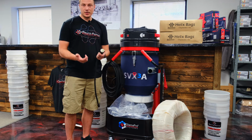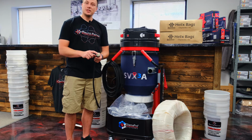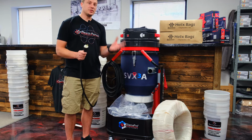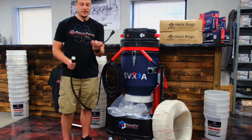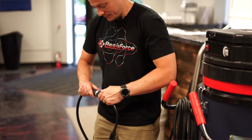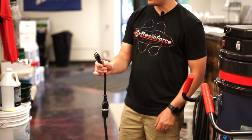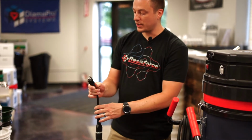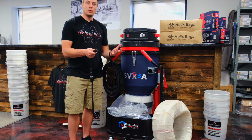Most extension cords that are 10 gauge or 12 gauge or larger, meaning lower in number, will also have this NEMA 20 female end. However, if you're ever trying to plug into something that you know is a 20 amp circuit, but it only has the NEMA 15 outlet, you can use an adapter like this, and this has the female NEMA 20. This will plug into there like that, and now you have the NEMA 15 where you've got the 2 parallel spades and the ground plug. Make sure you always have this ground plug in there. If this breaks off, bad. You want to make sure you have the ground plug working. And now you can plug that into your NEMA 15 outlet as long as it's a 20 amp circuit.